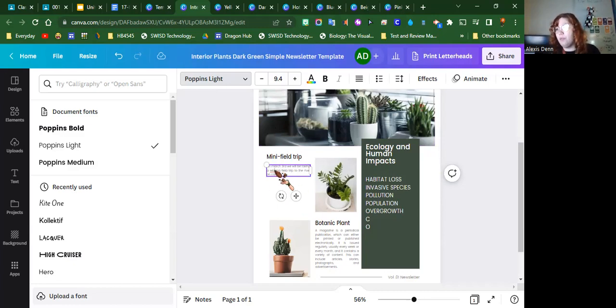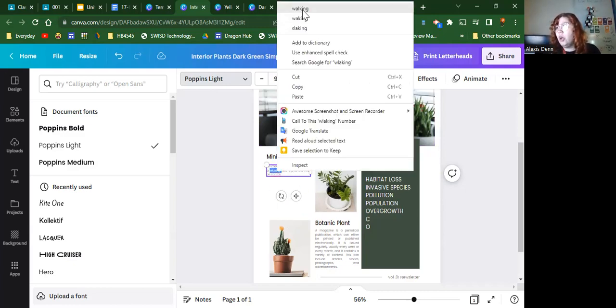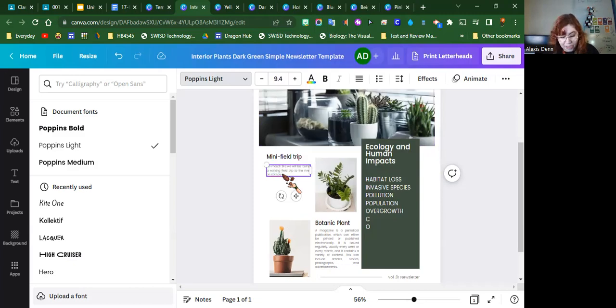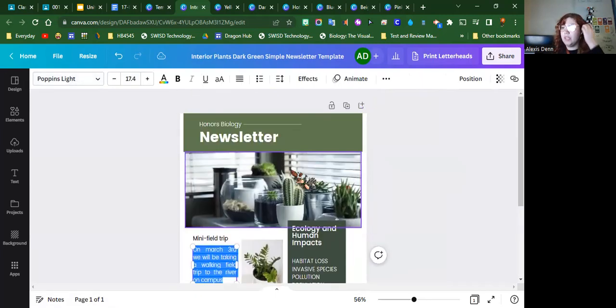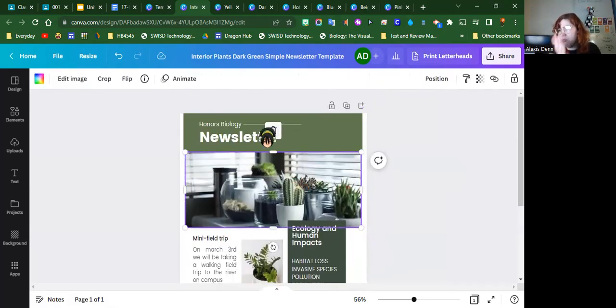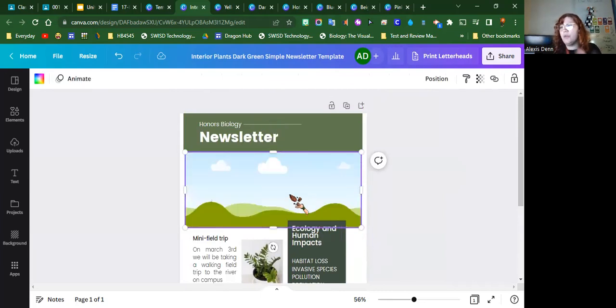It's really easy for me to come in and change all of the text here, but not just the text. If I wanted to change these images, I can do that very easily as well. Let's say I want to replace this image right here. Well, I can just click on the trash, delete image. The grid is going to stay there.